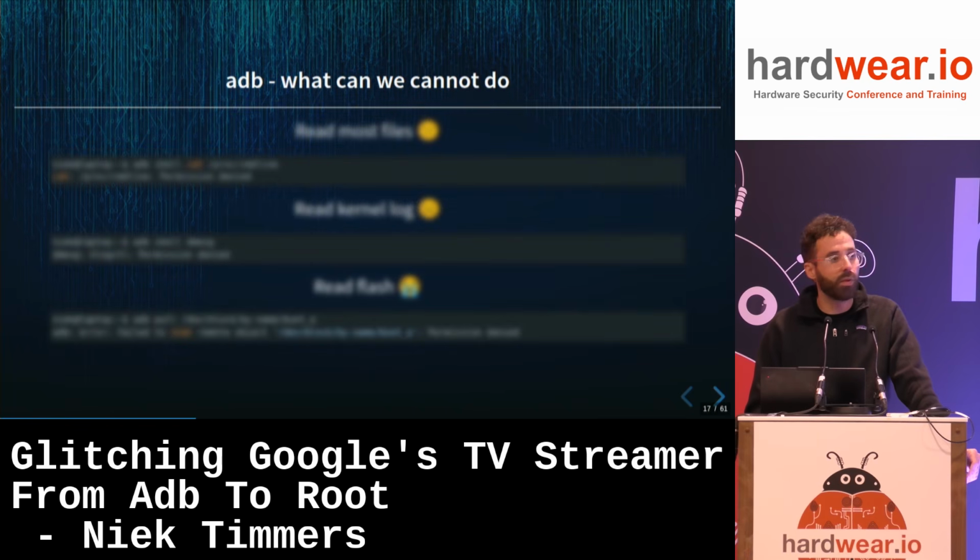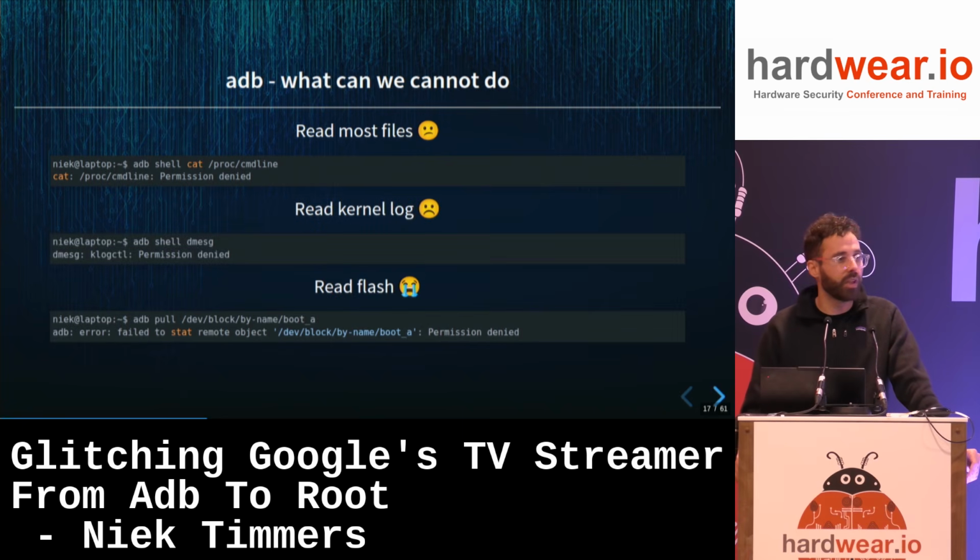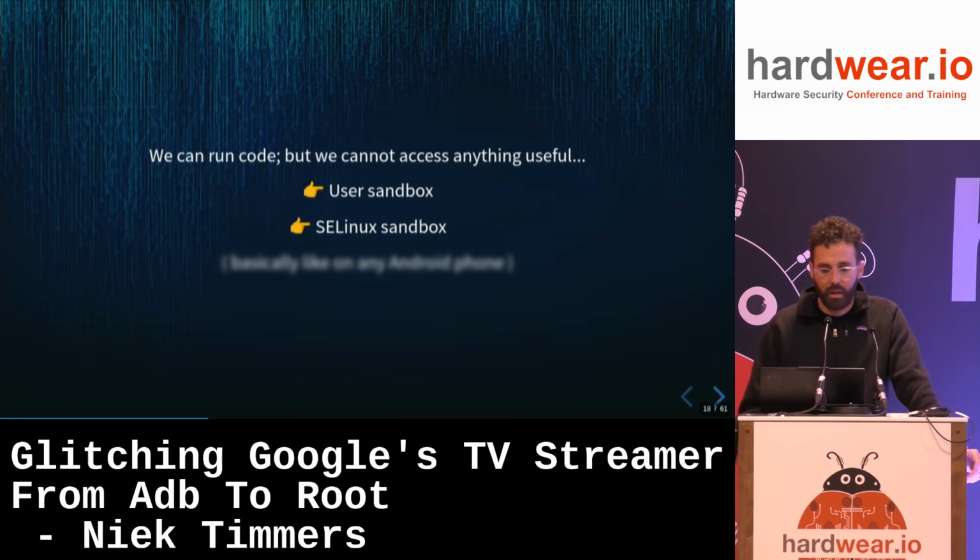And this unprivileged context is the reason that we also cannot do a lot of things. For example, we cannot read most files. We cannot even read the kernel log. And we also cannot read the flash. So even though we can run custom code or arbitrary code, we cannot do a lot of things with it. And the reason for that is the UID sandbox.